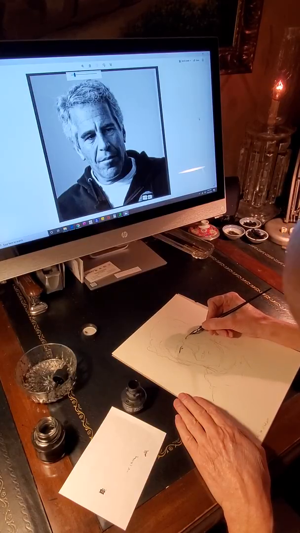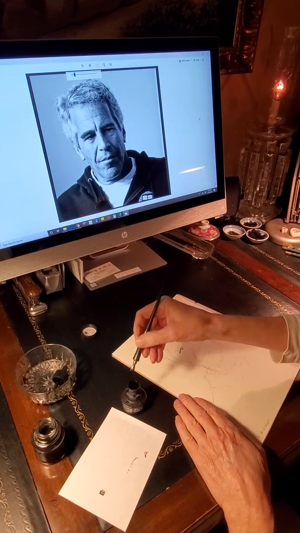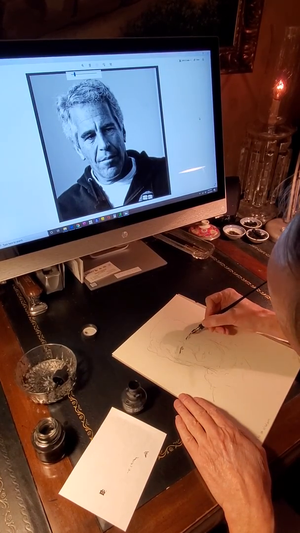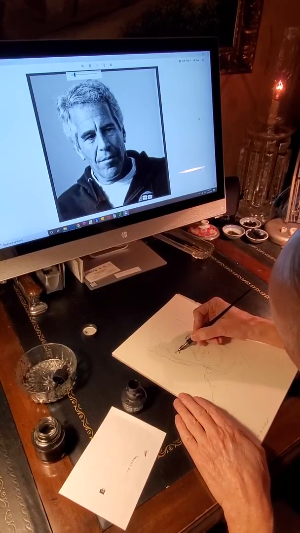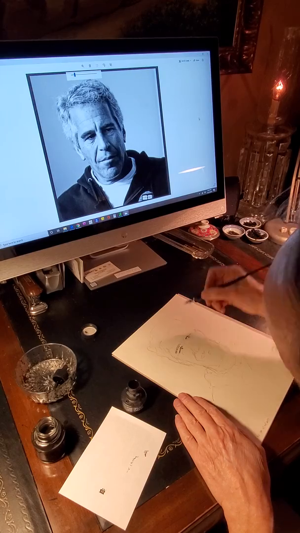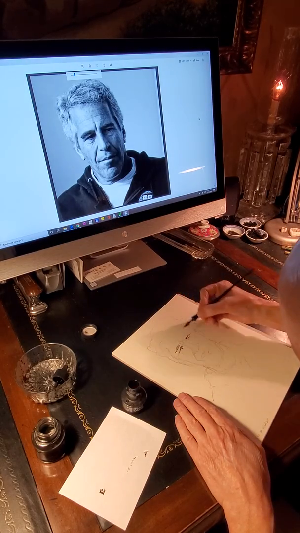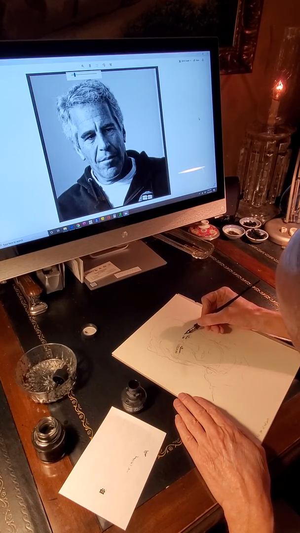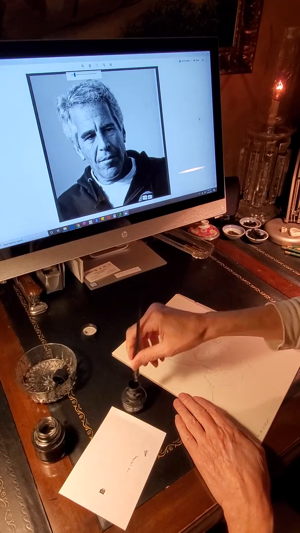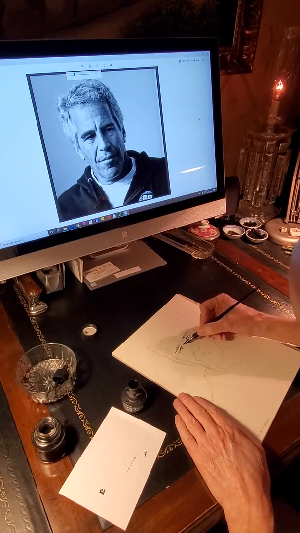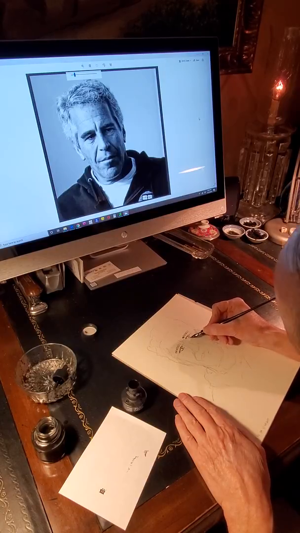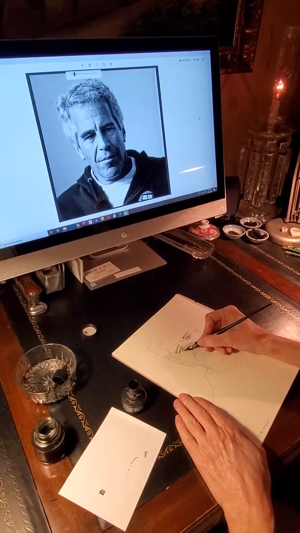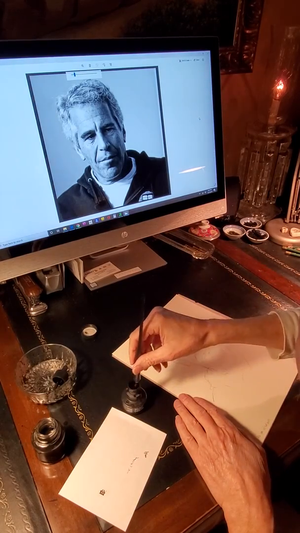I'm working from a photo that I found on the internet, so I'm not sure of the source or who to give appropriate credit to. But generally I like to start in the center of the face. I have here a sketch that I started yesterday that I'm working from. That was a quick sketch, just a preliminary, as you can see from the draft.